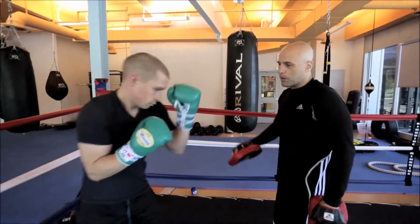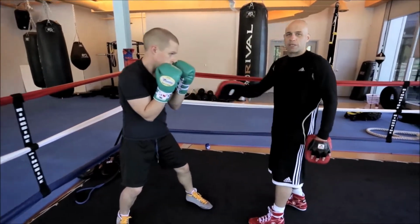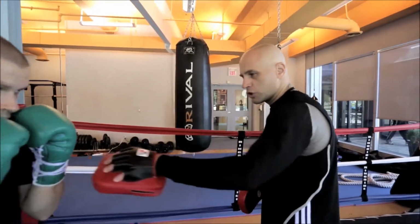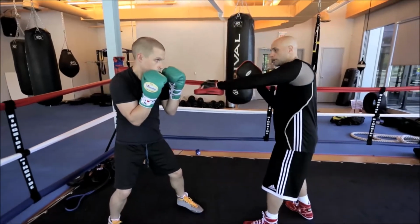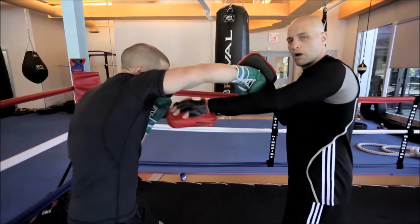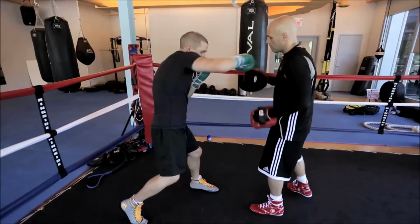All the other rules apply. This hand up, watching his balance. The one key with the overhand right is the same thing as the right hand. I don't want him to lean too far forward. So I may go like this just to kind of keep him back, to remind him to keep his balance upright. I hold out the pad, he throws it, he holds it there, and here he is. He's in a nice solid position. He's come over the target and landed that shot correctly right here.